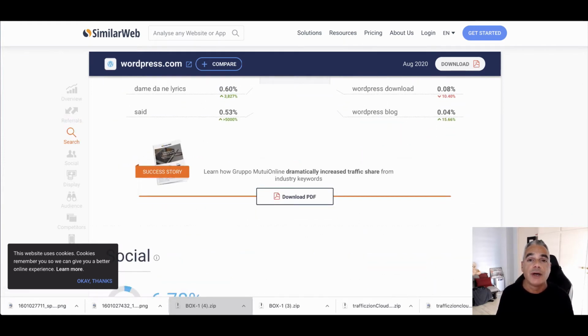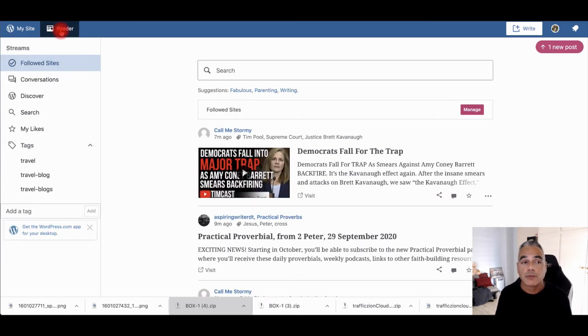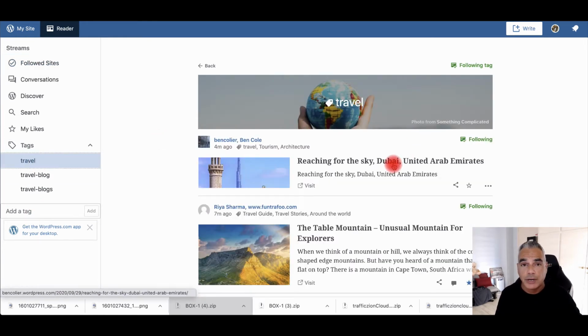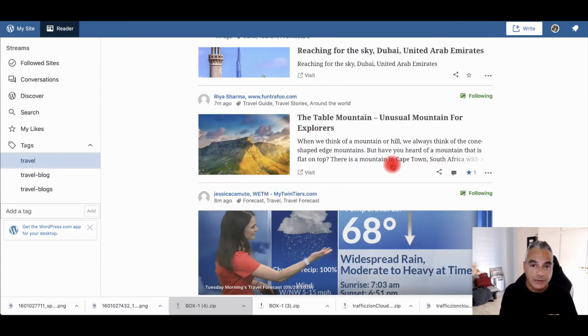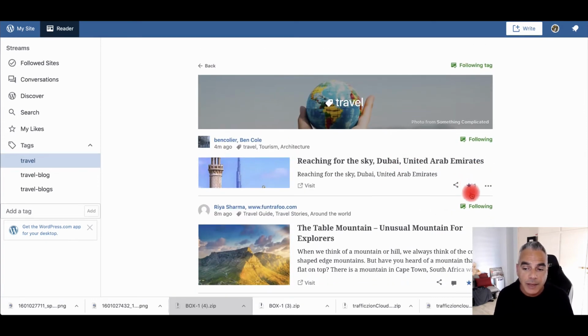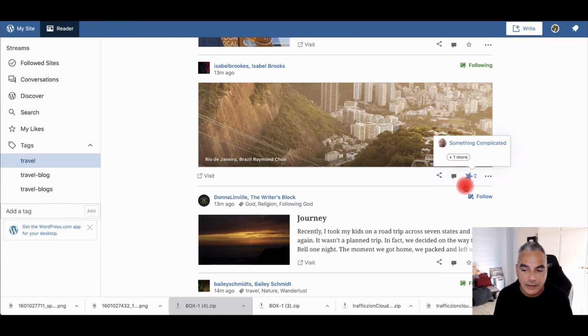Now, the way that I would have brought traffic when I would start off with my website was basically head over to the WordPress.com reader. And in this area, let's say we'll focus on the travel niche. If I wanted to find more people looking for the travel niche, either content creators or visitors or anything like that, then I would come to this area where it says tags, and I'll enter a tag and put something like travel. Now this will bring out content from other people that are in my niche and also followers of that niche. So what I would do is come and follow these blogs that you can see here.